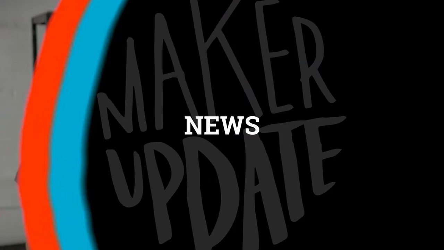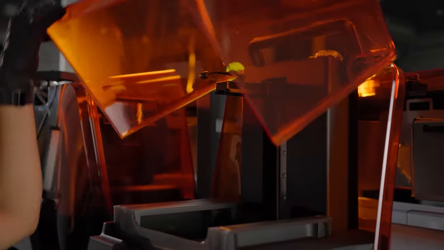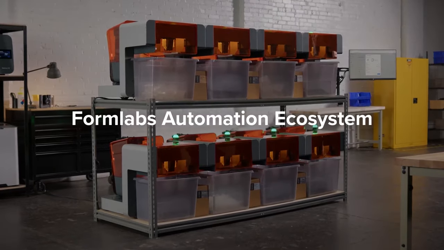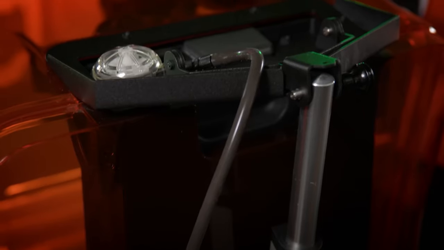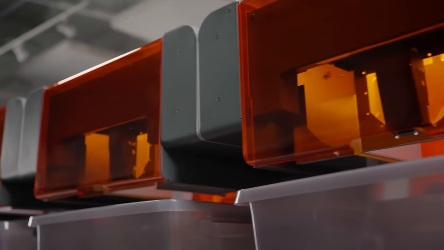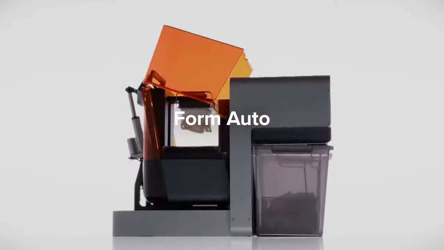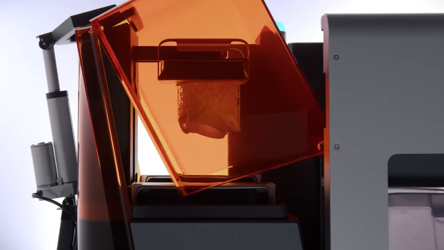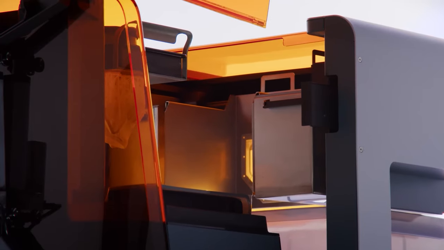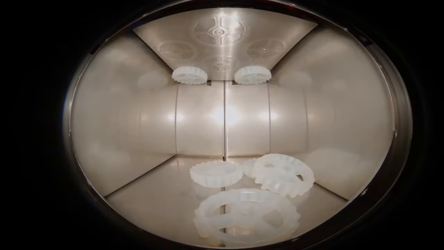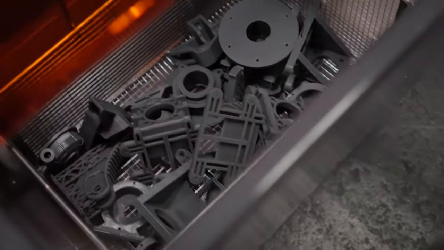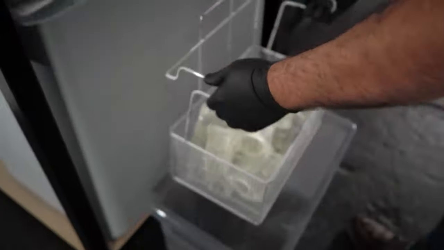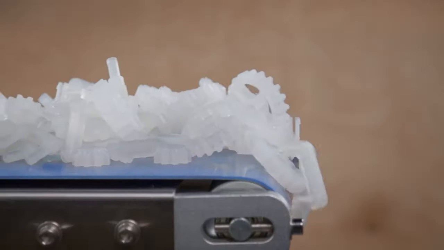Time for some news. Two weeks ago Formlabs announced their Automation Ecosystem, which is a collection of hardware and software tools used to industrialize your printing workflow. The most noticeable part is Form Auto, which can attach to modern Formlabs printers to automatically remove prints from the build plate and then deposit them into a basket for washing and curing. Then the build plate goes back into the printer for the next batch.